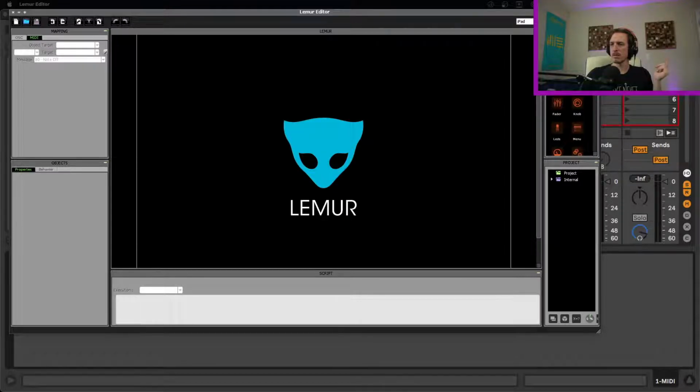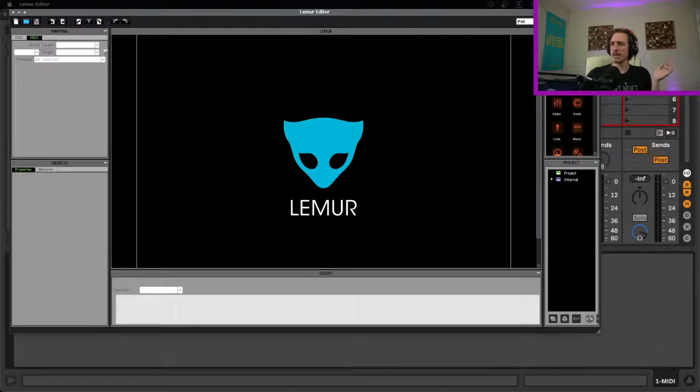Let me see if it's been updated recently. Yeah, it looks like it's for OS X Intel, and I'm on an M1 chip, so I'm not even sure if this will work on this computer, although I feel like I've gotten it to work before.